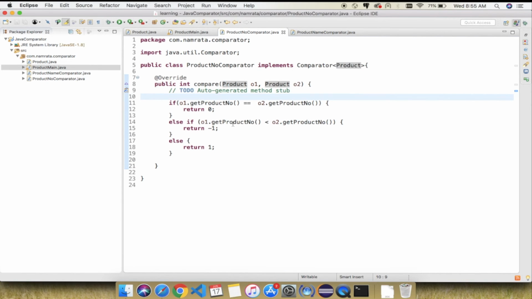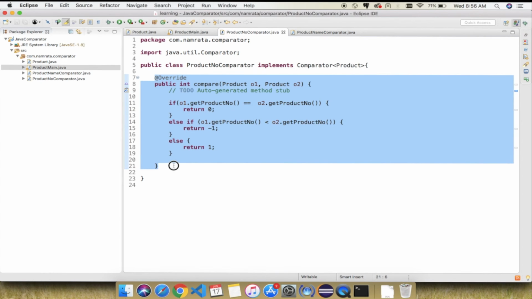If O1.getProductNumber is less than O2's product number, then it is going to return -1, as it was said in the documentation of the comparator, and else it is going to return 1. So this is the logic that we need to write for the comparator.